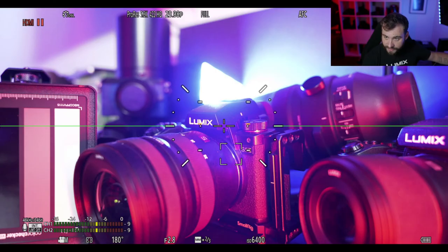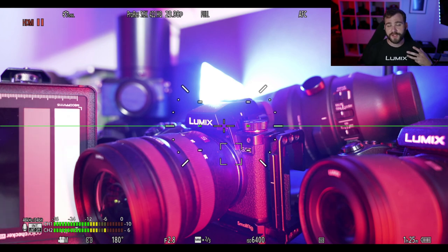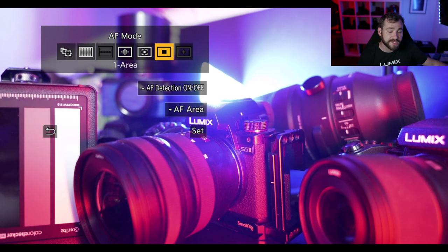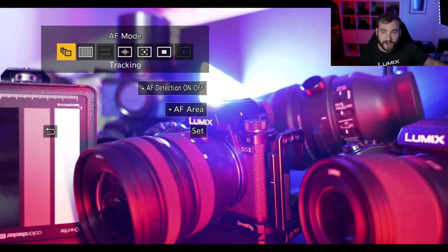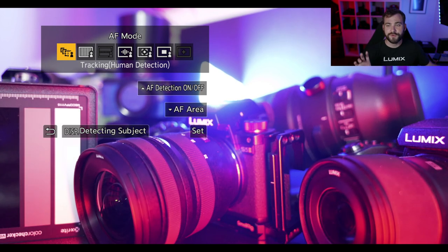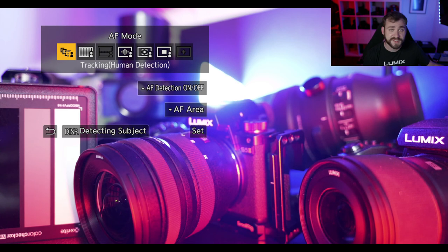If you want to use the LUMIX system for, say, video production and you want to use the focusing in larger groups, you've got a couple things that you can do here. The full area, when you have subject detection turned on, is going to use the tracking information that the camera's generating to determine the subject that you had in focus, where it should go, where it should stay. And it can change. It's designed to not change that often, but it can.